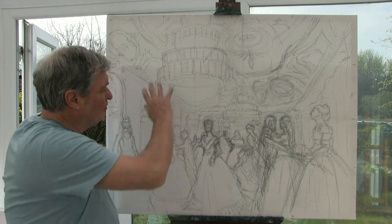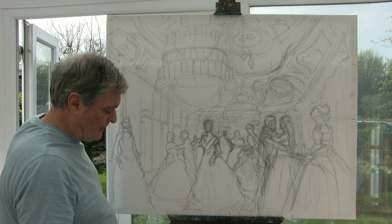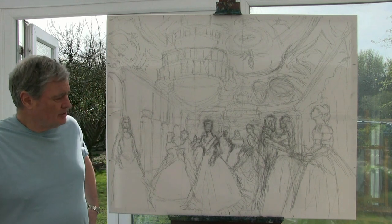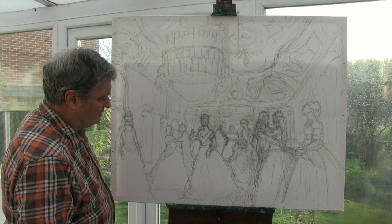Smaller figures in this one, a lot more ceiling, a lot of atmosphere to do, quite light keys of tone and colour. We'll work up with the sponge roller again and then go into the brushes afterwards. Well, that's the drawing done for this next ballroom scene. We'll get on with it now with the sponge rollers.